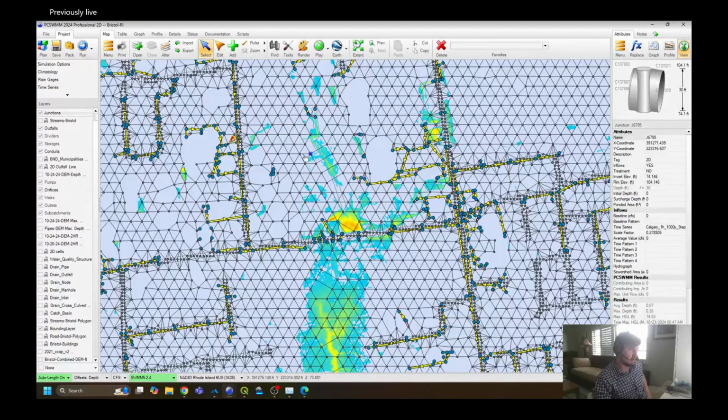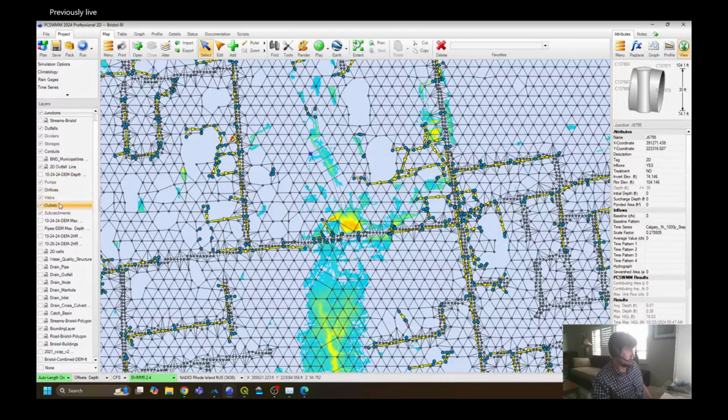It will create an inflow time series for you directly into the 2D junction. It has some other interesting tools. Like if you have a buildings layer, you can select where the downspout is. So if you want to send it to a particular side of the roof, it'll send it there, or it will evenly send flow to the surrounding 2D meshes.